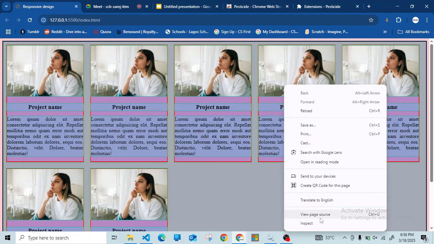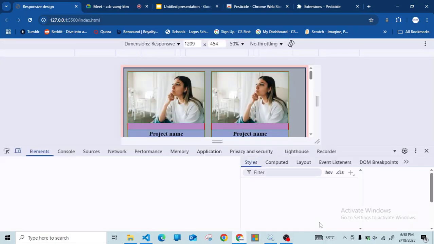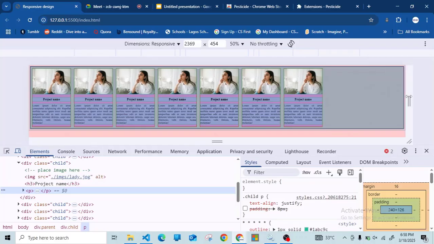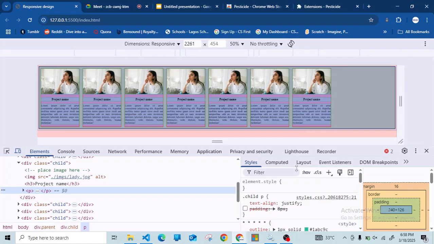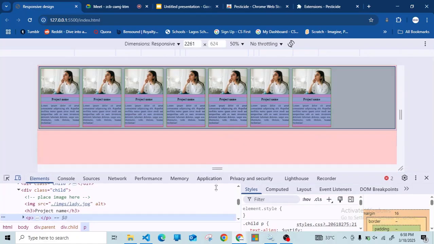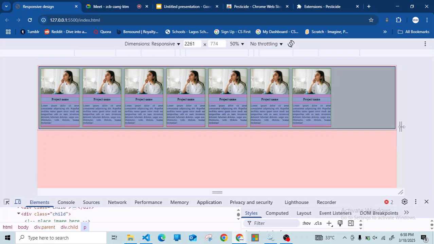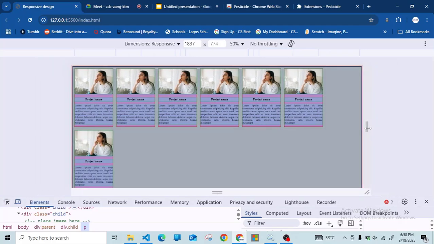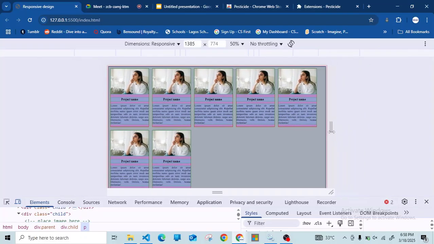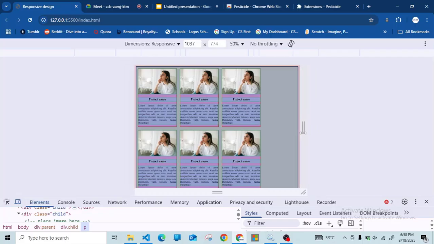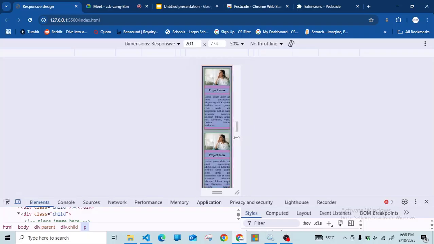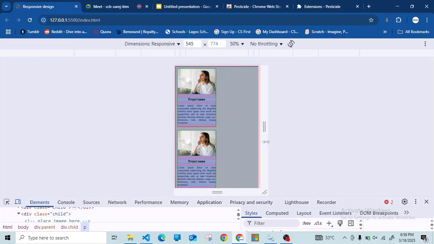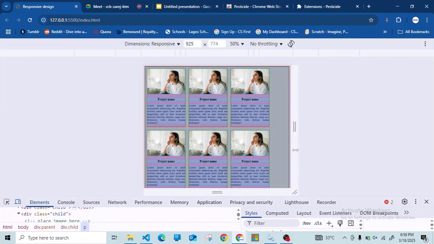So let's inspect this page again. If I inspect the page, I put it at a very wide screen. It gives full horizontal. But if I continue, let me bring this down a little bit. Okay. Now, if I continue to squeeze the page, that one has gone down. That one has gone down. That one has gone down again. This one is down. And this one. Now we have one. Until you see what happens. If you squeeze it to the end, it's no longer giving us distorted kind of stuff.